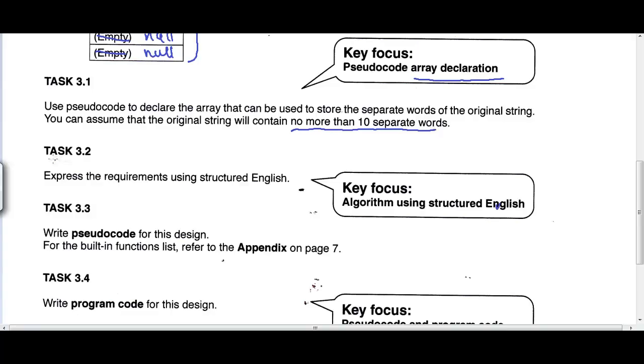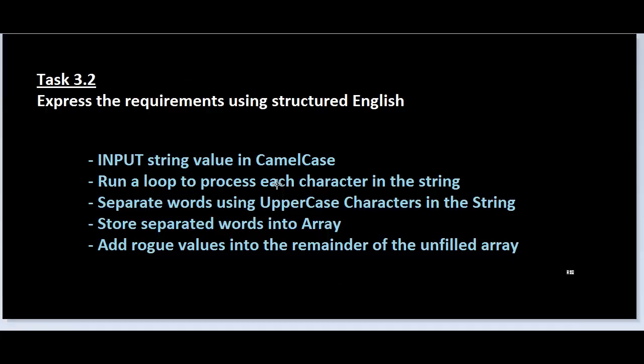Alright, let us now solve task 3.2. Task 3.2 says that we should write our algorithm using structured English. So let's take a look at the solution. One thing that you should know in structured English is that you have to write the entire solution using simple English. You are not going to write an essay, you're going to write the entire process as a few steps, and you're going to write those steps line by line.